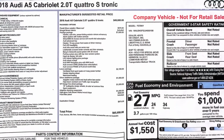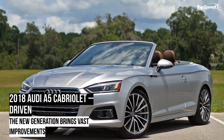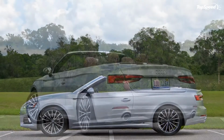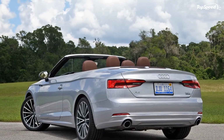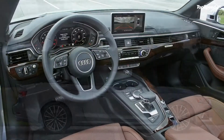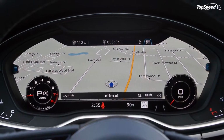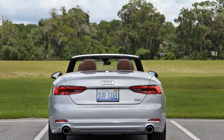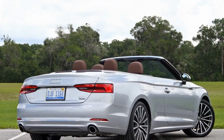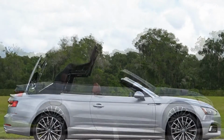The more angular design for 2018 continues around back, where the taillights now have a more purposeful shape, leaving behind the somewhat soft and rounded look of the previous version. Twin, chrome-tipped exhaust pipes match the chrome badging on the trunk and trim work that wraps around the lower edge of the bumper. Audi is rather conservative with chrome on this cabriolet. Aside from that, there is some satin chrome on the windshield hoop and bright chrome on the grille and along the base of the side windows. Exterior dimensions.